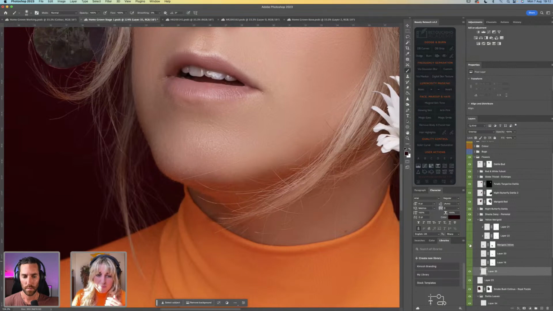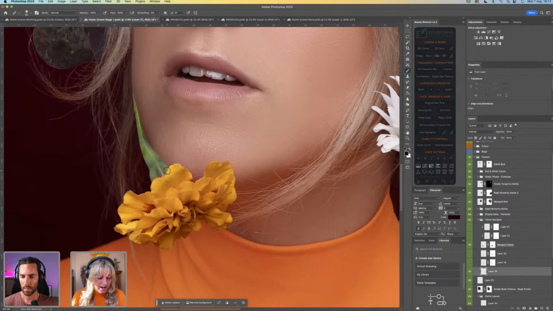So if I just put the marigold back so I can see, I just tend to take a soft round brush and just paste in. Again, I go overkill and then I bring it back just so I can see where I'm putting the line. I'm just making it smaller as I go along, with the trackpad still.